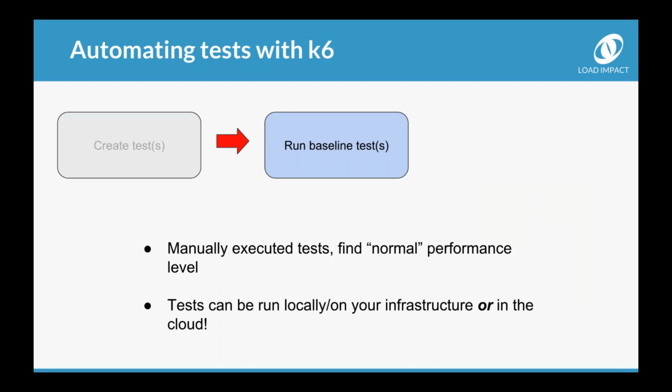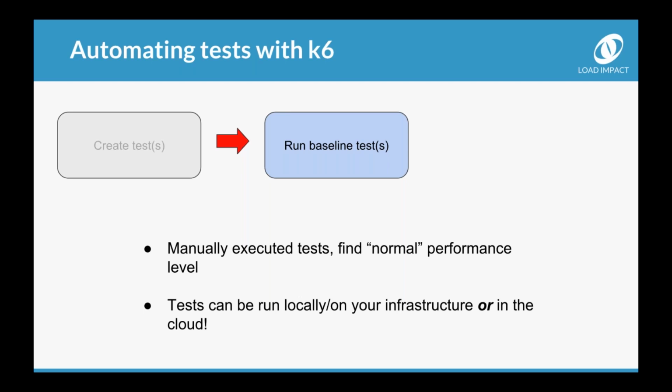So we've already created the test configuration. So we're going to use this script that I just showed and had pre-prepared. So the next step is to run a baseline test. And a baseline test is a test you execute manually to find the base performance or normal performance levels of your system. So usually you run a test with a small amount of simulated users that you know your target system can handle just fine. So you know that the response times will be basically what the system is responding with by default.